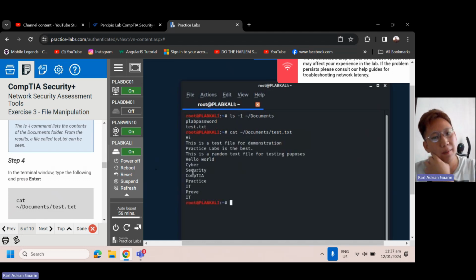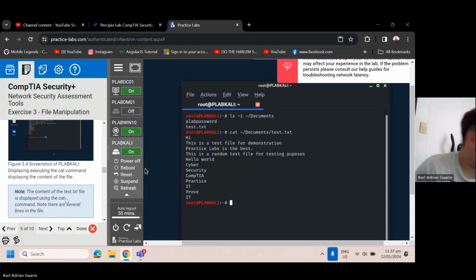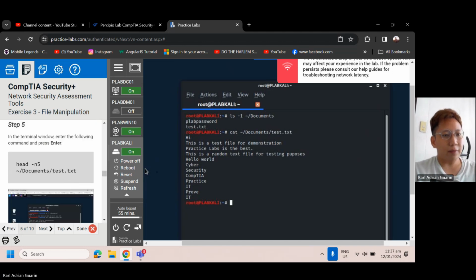So, as you can see, lumabas yung command na in-enter natin. The txt file is displayed using the terminal. Right?